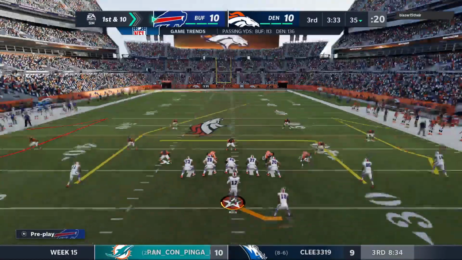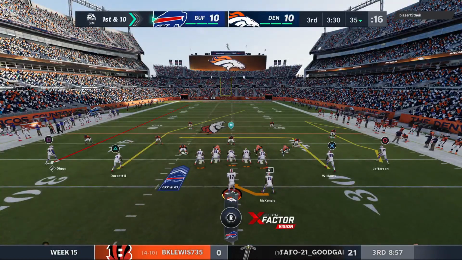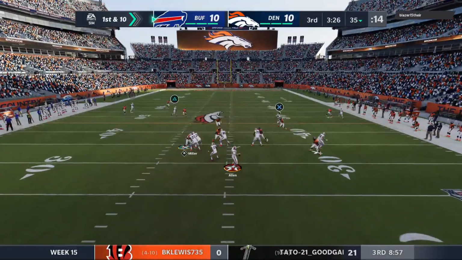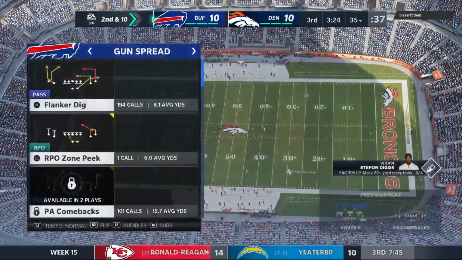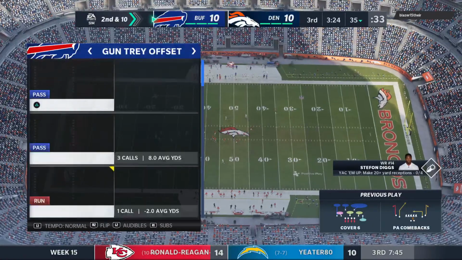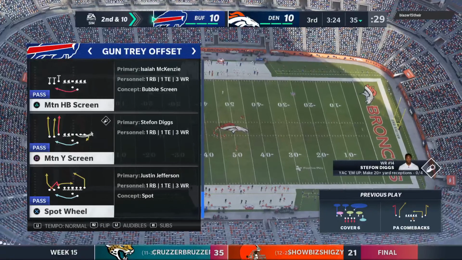Ball up to the 35 now as they come up on 1st and 10. A play fake to Singletary, and now it's Allen. And that's going to be incomplete. Too tough to hold on to that one. It's 2nd down. This has certainly been a physical game so far. Limited scoring opportunities for both sides. And there's another chance that goes unfulfilled.